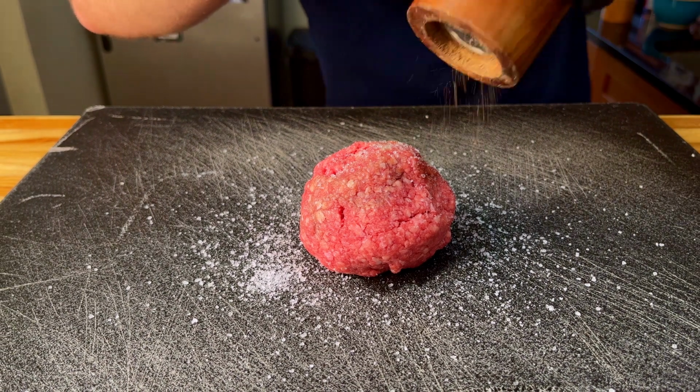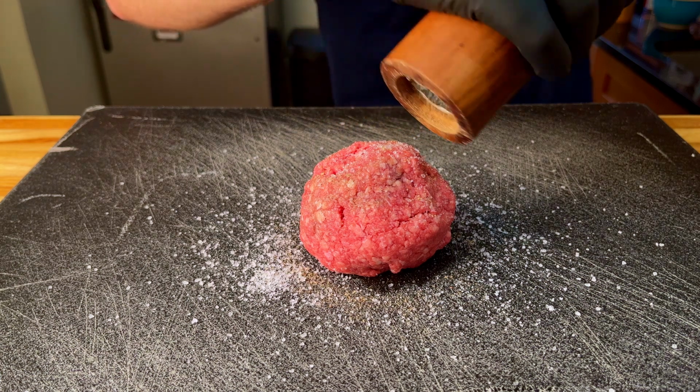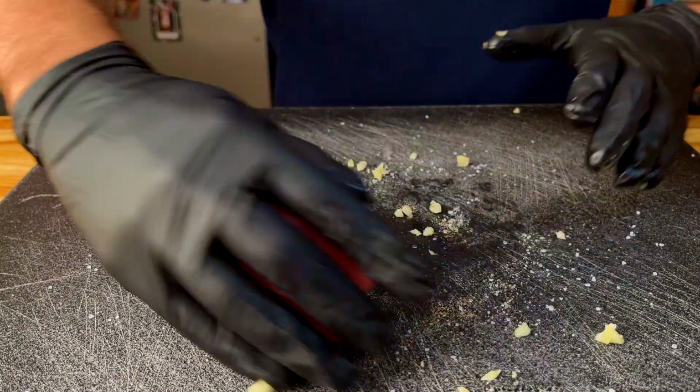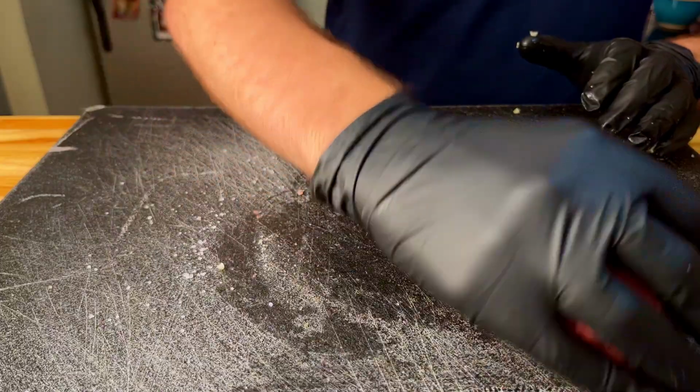However, today we're going to turn it into a garlicky patty by shoving the prepared garlic inside the patty itself, and then rolling it around to pick up all the remaining seasoning that has fallen around on the cutting board. Also, rolling it around is quite the workout, and if I'm ever going to reach the top of the chef world, I need to keep my strength up.